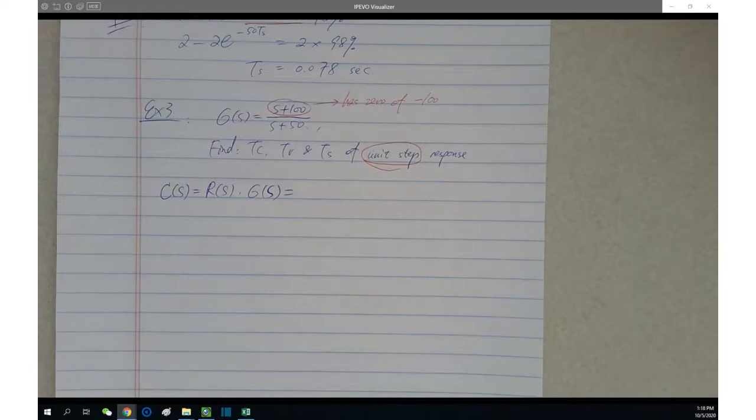Once again, you're talking about output, which is a signal. It's not a transfer function. You can't say output transfer function. What is that? No, system transfer function. You're talking about a system. A signal is a signal. A transfer function is a transfer function. These are two different things.